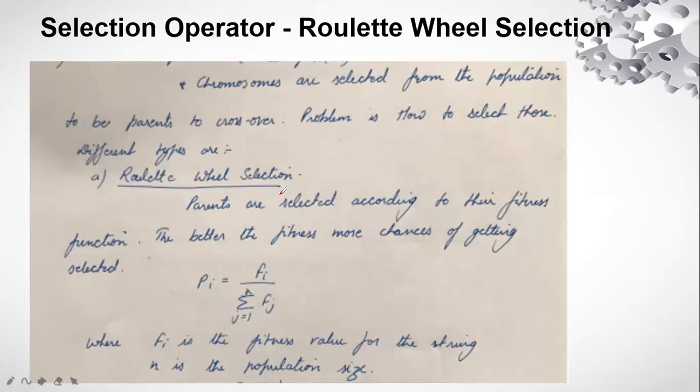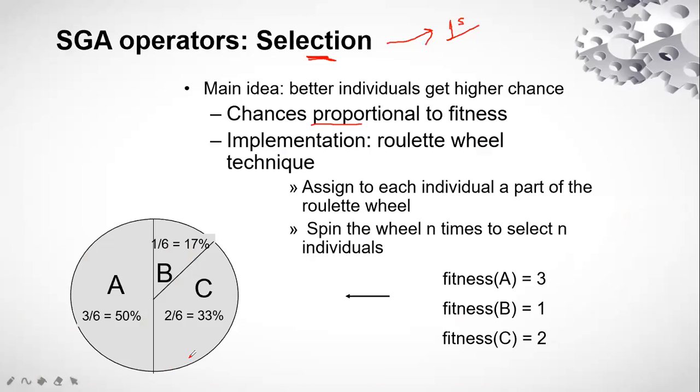Now what is this roulette wheel selection operator? Roulette wheel is a form of game, as you must have seen, in which you revolve a circle, and there is a pointer and the pointer gets stuck somewhere, right? We just revolve this wheel, and wherever the wheel points, let's say the wheel stops at B, then B is selected as one of the parents.